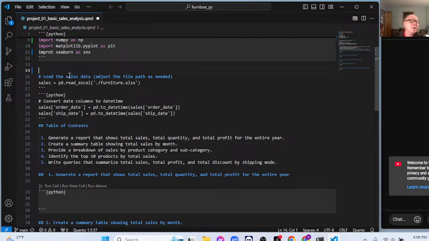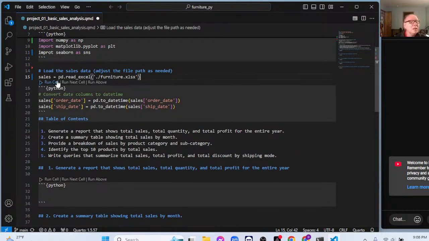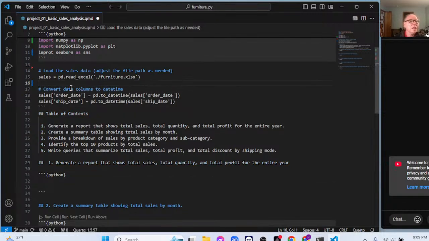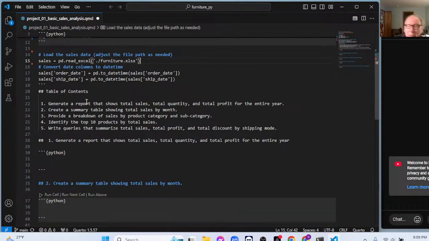The annoying thing about using Jupyter notebooks like this is that you have to go back from the top and run it every single time. Now again, I don't know what's causing this here. If you have any idea, just drop me a comment below and let me know.